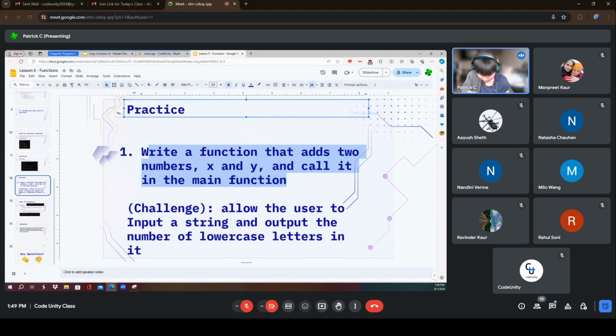That would be much appreciated. If anyone is done, you can just type done in the chat, or I'll go over the answers soon if you're having some difficulties.